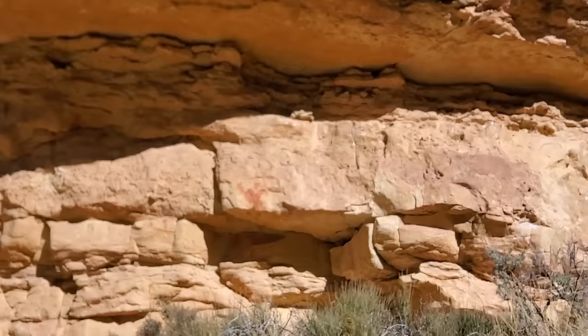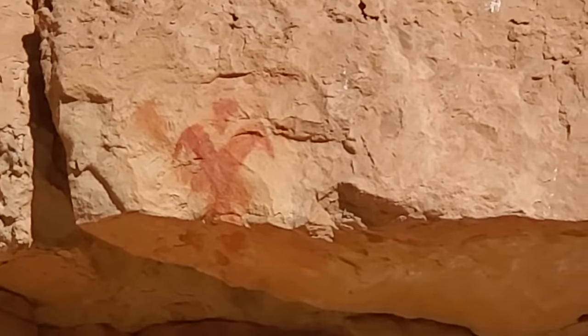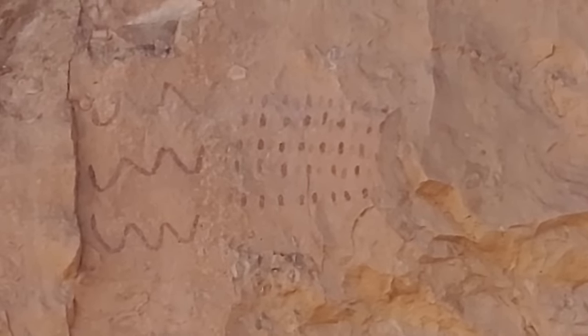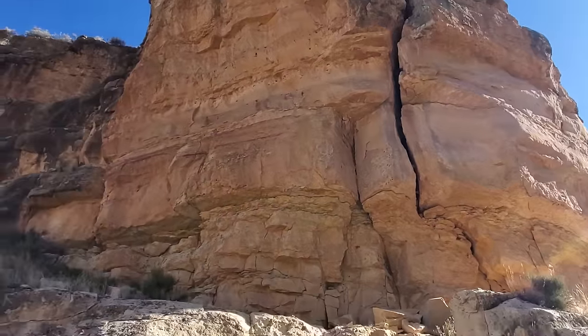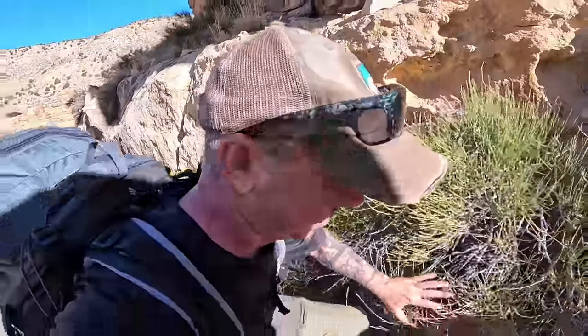Just panning in here — that symbol, that figure — old stuff right there. Check that out, that's really interesting. Let me pan out to get an idea of where this is at. I saw a really cool figure, and up above me are the ones I just zoomed into that are really interesting. I'm sure the camera's not picking it up, but I want to get up here because there's another figure we need to have a look at.